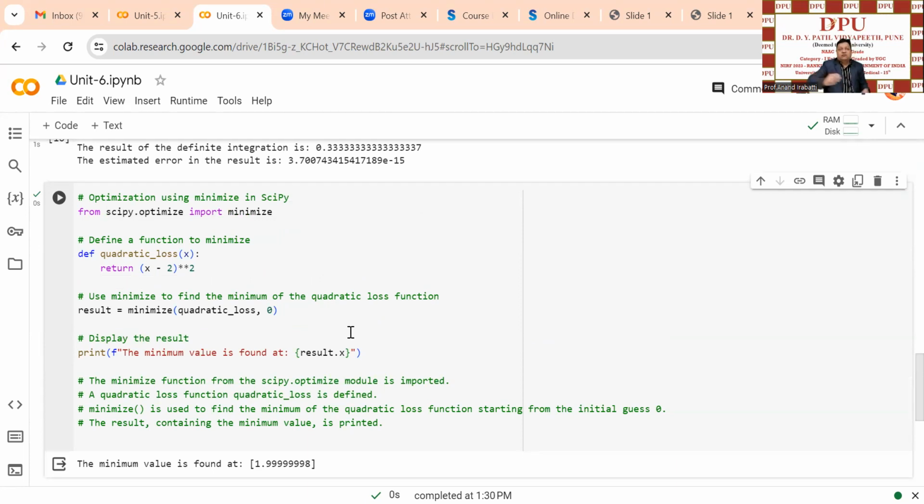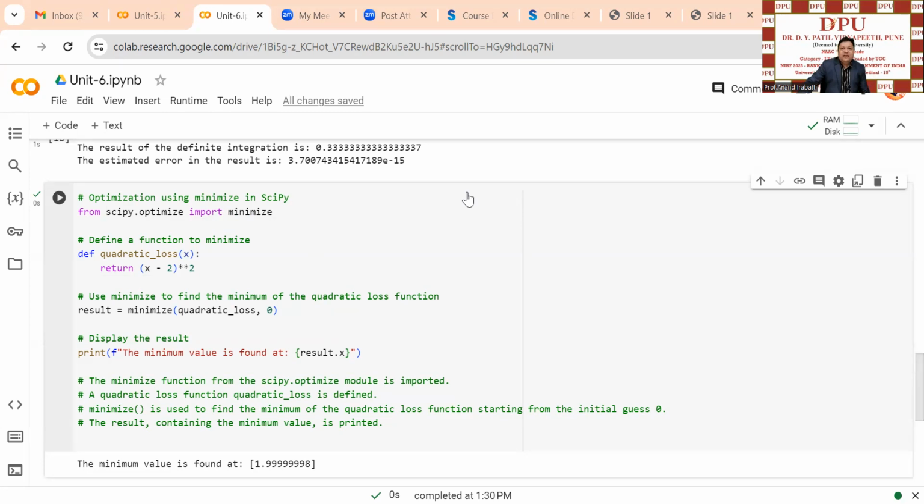So guys, today I have covered unit number 5 and unit number 6 in this session. If you have any questions, please go ahead, ask in the chat box. Before I conclude this session, I have given the link for your feedback, and I request all the learners to fill this Google form and give your feedback.